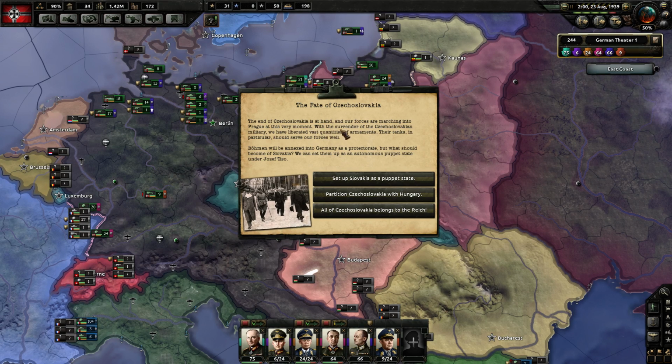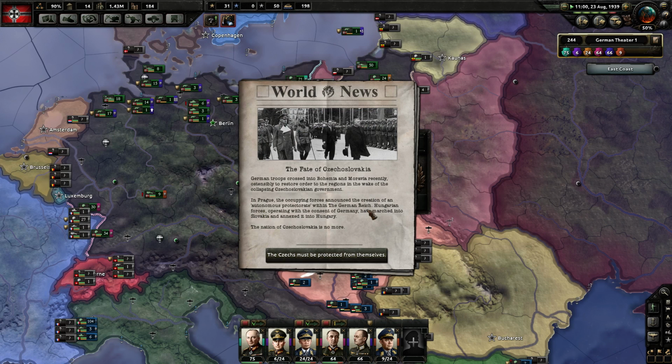The end of Czechoslovakia is at hand, and our forces are marching into Prague at this very moment. With the surrender of the Czechoslovakian military, we have liberated vast quantities of armament, tanks in particular, that should serve our forces well. Bohemia will be annexed into Germany as a protectorate, but what should we do? What should become of Slovakia? We can set them up as an autonomous puppet state under Josef Tiso. Or we can just give it to Hungary instead. We can annex it all, but I want to bind Hungary to me as well. So just give it to Hungary.